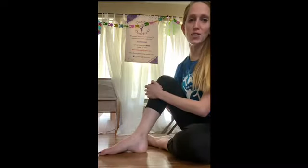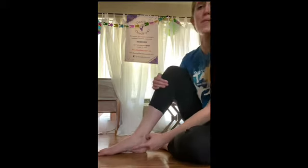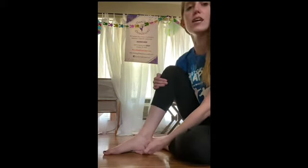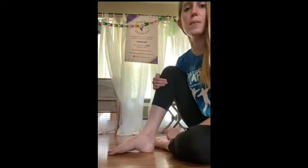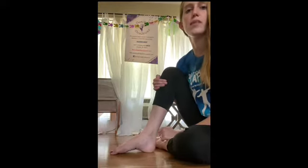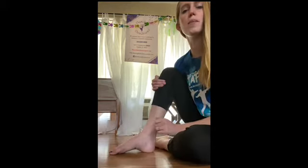Okay, so the next exercise we're gonna do is called doming your arch. For little kids, I like to put a sticker or something on their arch. I use the marker and just put a little star on my foot because I don't have any stickers at my house. What you're gonna do is pretend like that sticker is gonna touch the bone in your foot. So you're gonna kind of suck it up and then relax. Suck it up and relax. And you'll see your toes are kind of scrunching up a little bit.